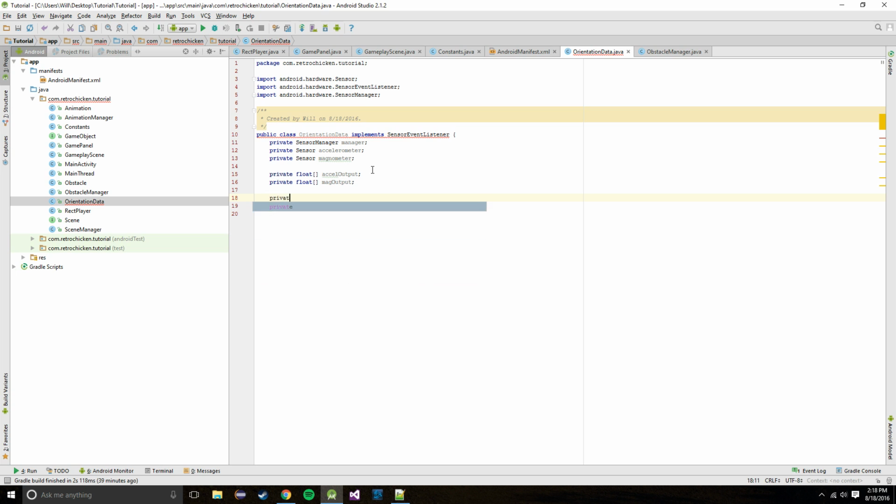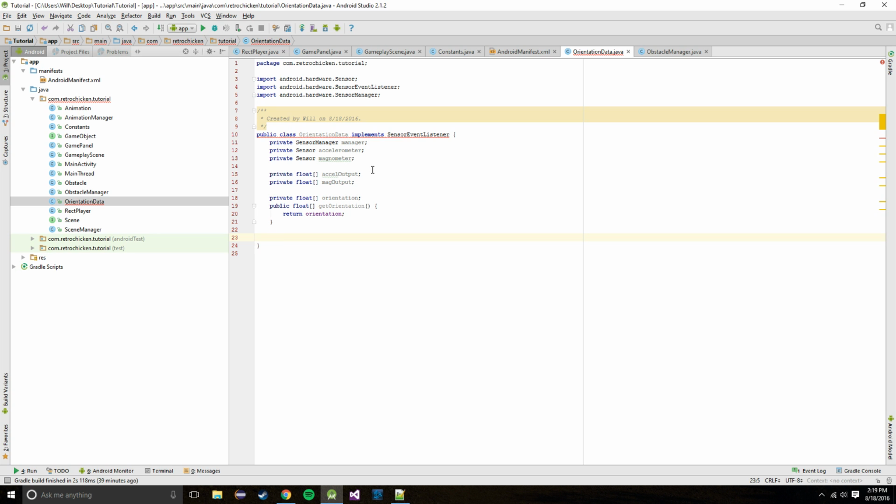And we're also going to need to store our orientation. So I'll do another float array for that, and I'll do a get method for it. And we also are going to want to store a starting orientation so that we can compare it to it and see how much the player has moved.